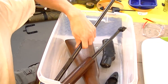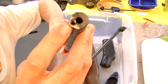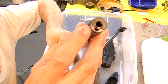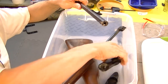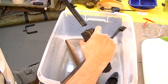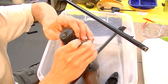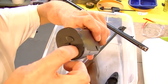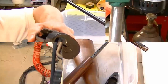Here we've got the Ithaca, and this is where I have repaired where the extractor area was damaged. It's still a little out of round to fit back in to where it goes. So I'm going to have to do a little bit more hand filing on that. And where this thing is marred in there, we're going to get something in there and really clean it up. It's fairly smooth, but we're going to clean it up a little bit more.